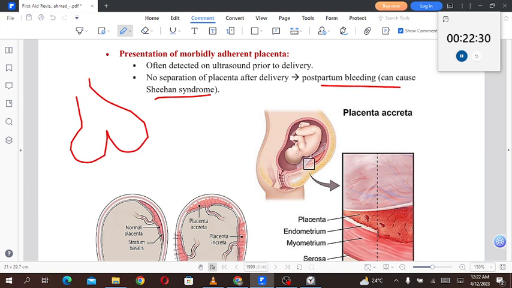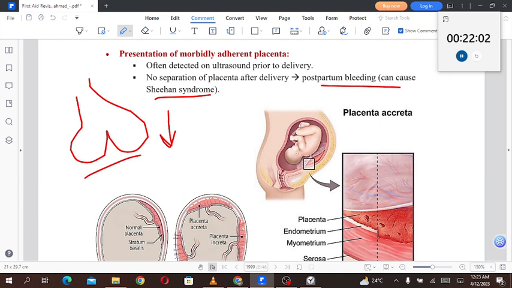If there is excessive blood loss during the pregnancy, the blood supply to the pituitary is lost, and resultantly there can be serious necrosis or ischemia ongoing in the pituitary, and that ischemia will lead to a generalized decrease in hormone production from the pituitary. That is the presentation of Sheehan syndrome. We will study Sheehan syndrome in the next unit, that is the endo unit.